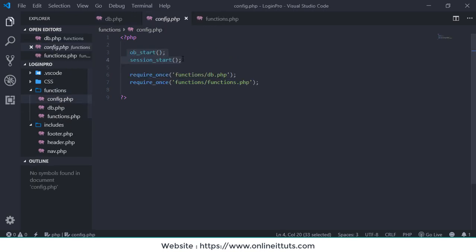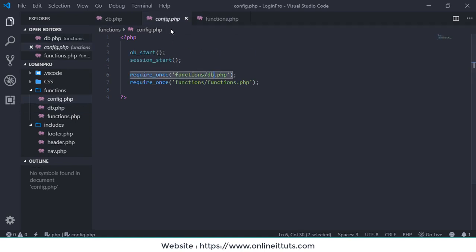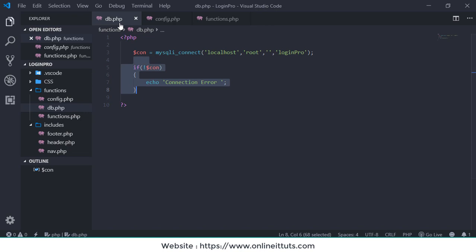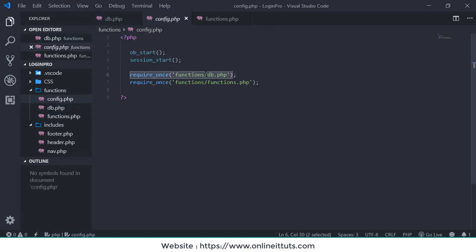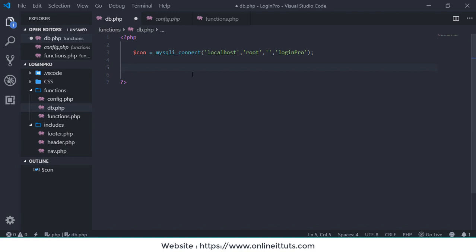I'm going to show you guys. As you can see, you will write any code inside this file, then you just call the config.php file where you want to call the functions, then the function will be called and display the data on the browser, right? So I'm gonna call this file inside this file, okay? The db.php file is included in the config.php file. So I'm gonna write the functions inside the db.php file. Inside this file I will write only database functions.